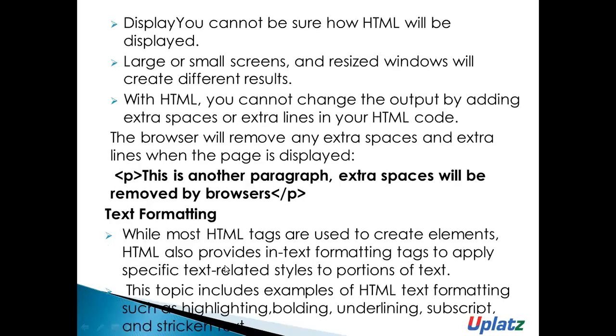Next, display. It cannot be sure how HTML will display it. A larger or smaller screen, or resizing the window, can create different results. With HTML, you cannot change the output by adding extra spaces or extra lines in your HTML code. The browser will remove any extra space and extra lines when the page gets displayed.